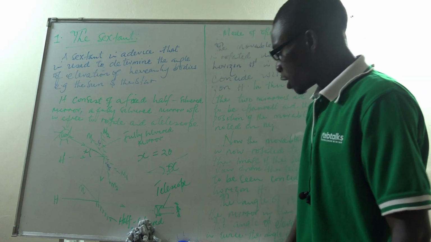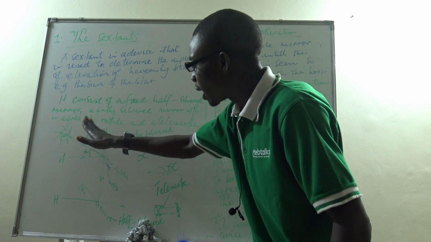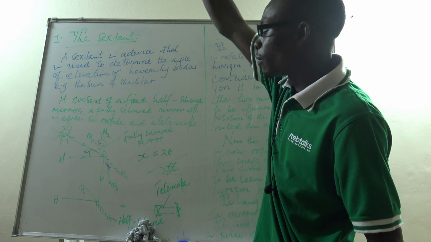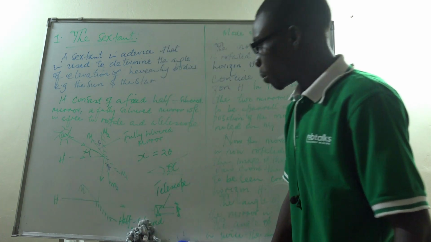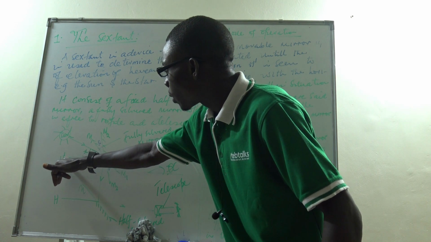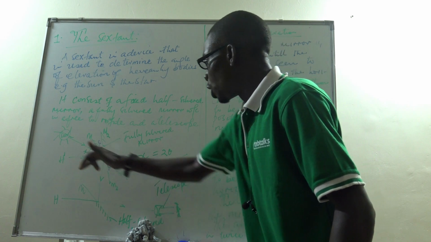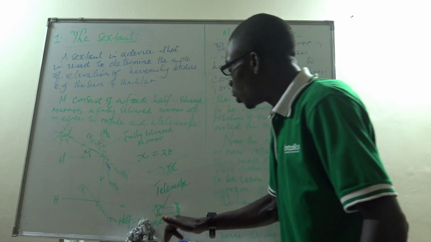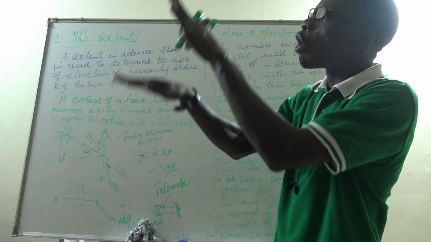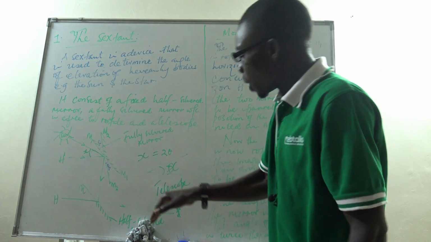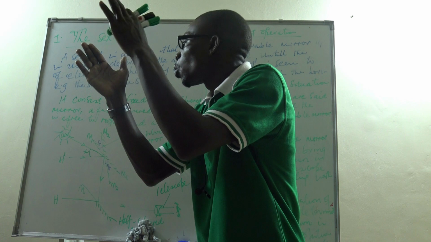Now, what happens is you make your observation from the telescope as you're rotating this mirror here, until the horizon that you have set above is seen to coincide with the horizon at the level of your telescope. As you're rotating, light rays will come from the horizon above, reflected here, and then reflected. That means you'll be seeing this horizon, and then this horizon here, you will be seeing directly through the unsilvered part. Is that okay? So that means you're in a position of seeing both points. As you are adjusting, you will adjust until these two are seen to be overlapping.